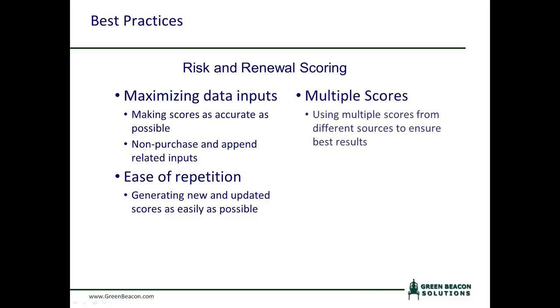And then using multiple scores. There are certainly different sources for scores, and we have absolutely seen multiple organizations using all the scores that they can and compiling a composite of everything that they've got, different algorithms, different sources, and fine-tuning one that works for them, and that seems to work best for their fan base as well. So some of that's a little trial and error. Some it's what people feel comfortable with, but that's something to absolutely consider.